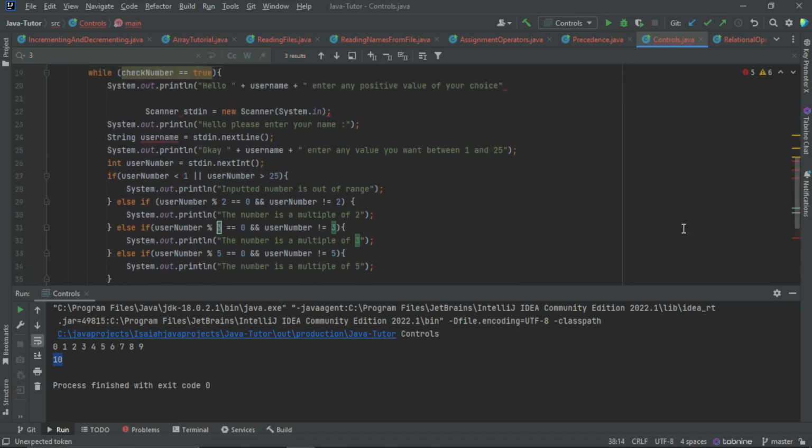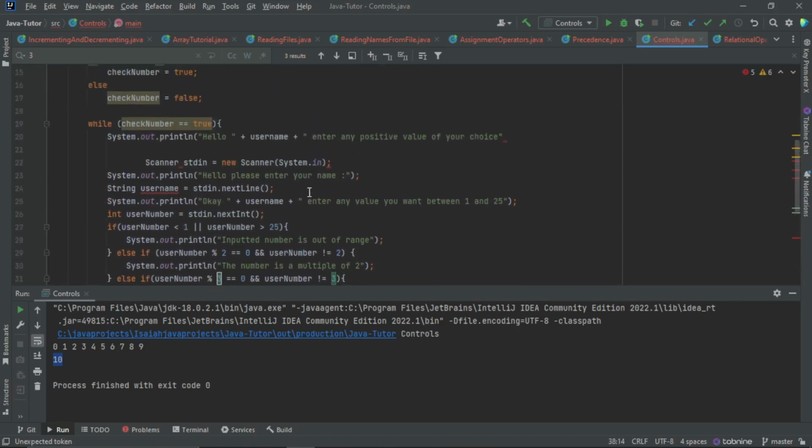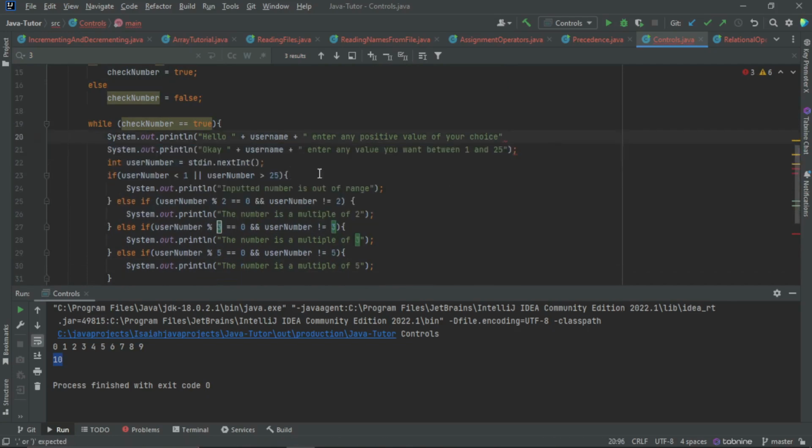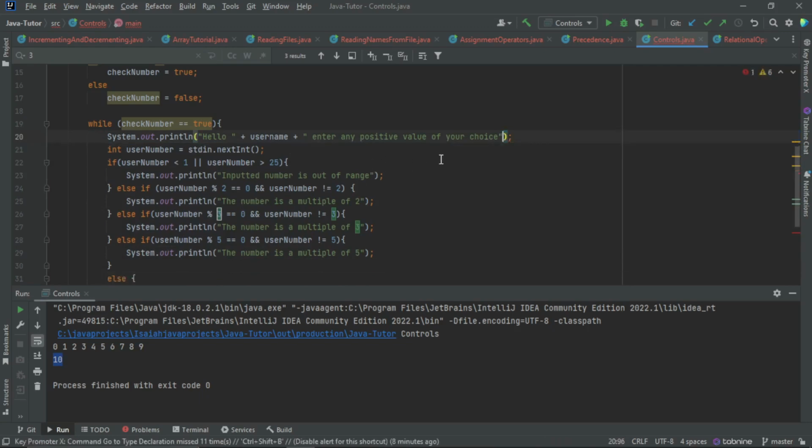I think I have the rest, and I just pasted it. Let me clear them and refactor the code, just to make things a little bit faster. So instead of 1 to 25, we are doing any positive value.